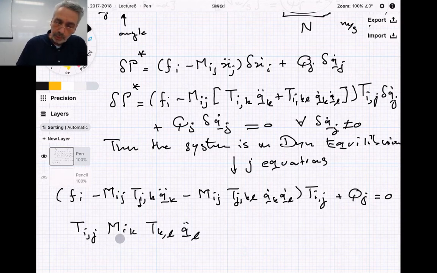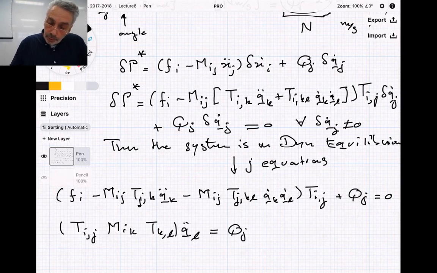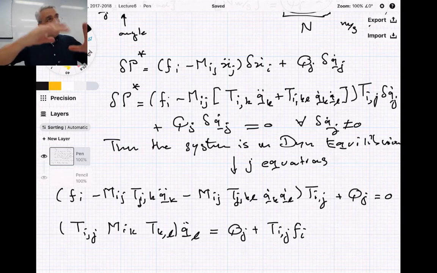So matrix. Maybe we put the brackets around it. And then equals. Well, what does it equal? This is a super simple one: just the generalized forces. And then what do we got? Plus, we have this transformation times this guy. So Tij, the outcome is a j, so that's still correct. Tij times all these applied forces, Fi. That was the projection, projecting the forces on the lower dimensional space.